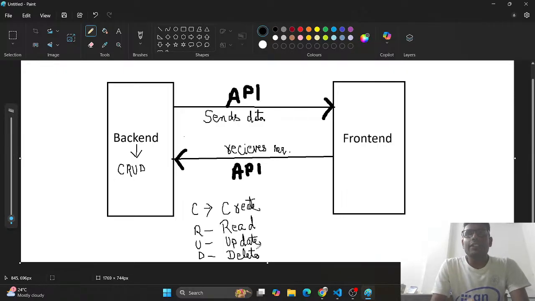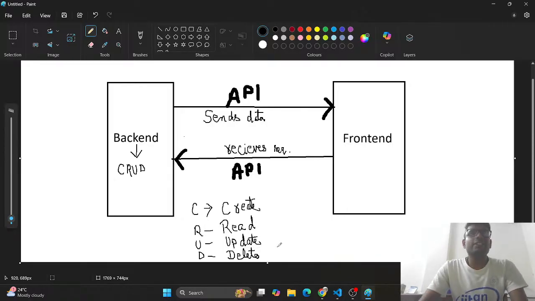Update. Let's say you have added some comment or added some caption to an image. Now you want to change the caption, because there can be a possibility of errors, either grammatical errors or word errors, or it could be that you don't like that content. Now you want to change that content, you get better content. So that sort of thing can be there. So that's how you update the data.